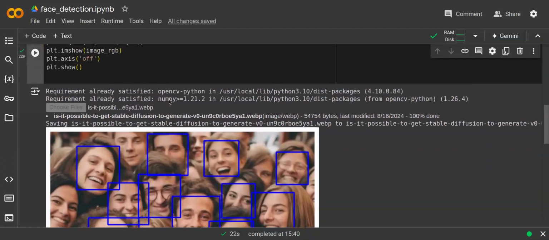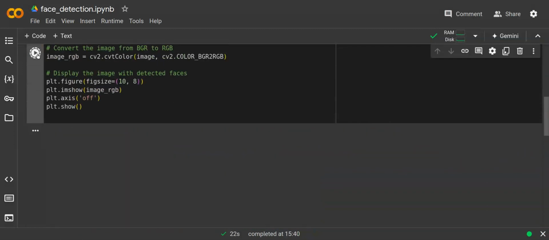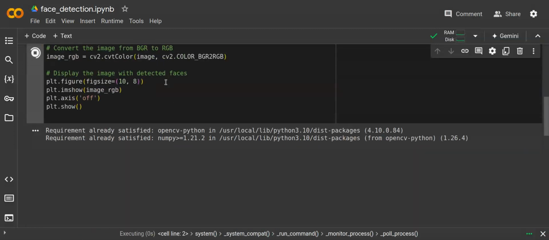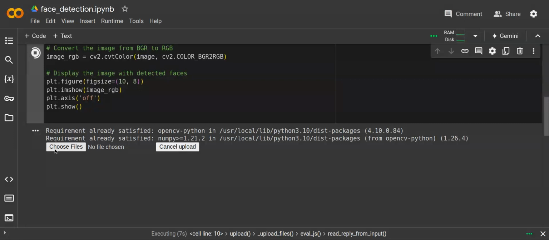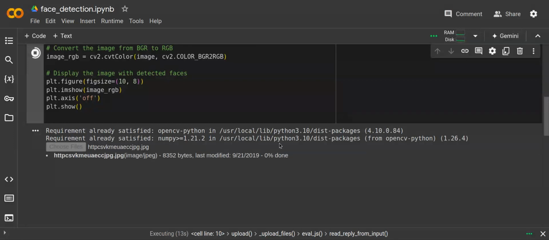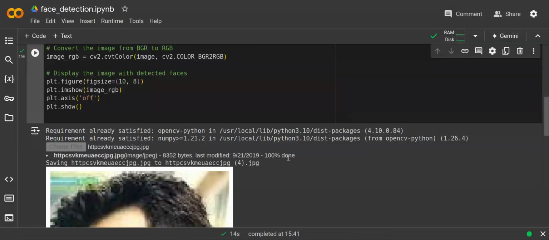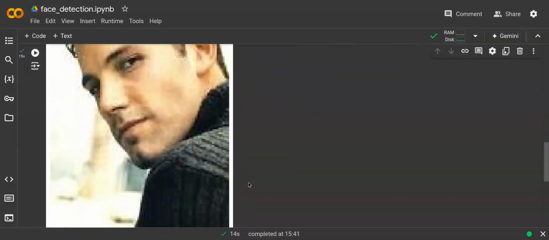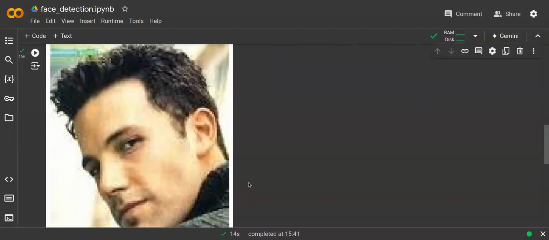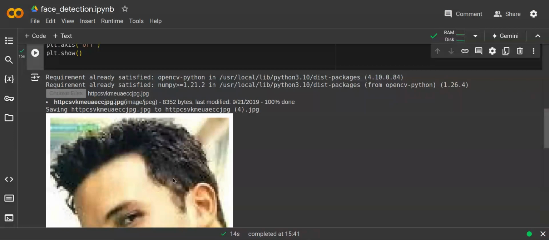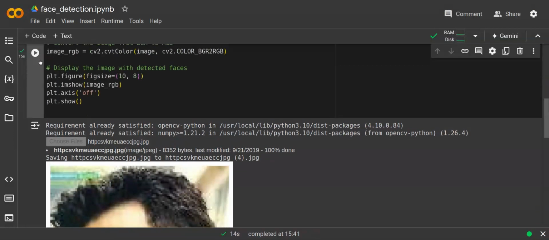Let's try it now with some other file. I'll run this again and see what happens. Let's use another image that has probably a single face, and see how well it will fare. So let me still use this file that I wanted to use initially and see if it will still detect the face. It runs and basically does not detect the face, because this image kind of looks blurry.